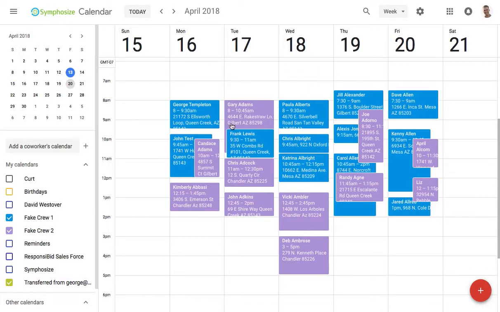So what you need to know is that ResponsiBid is the one who is going to be writing the jobs into your Google Calendar, and I'll show you how that works.